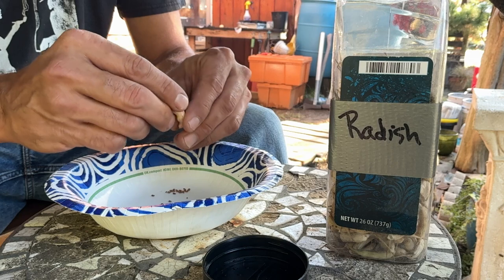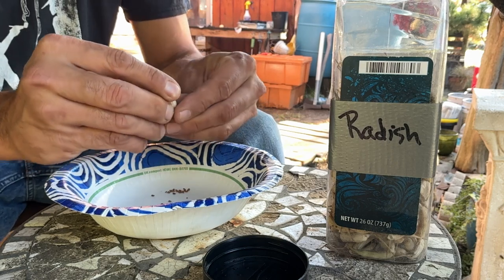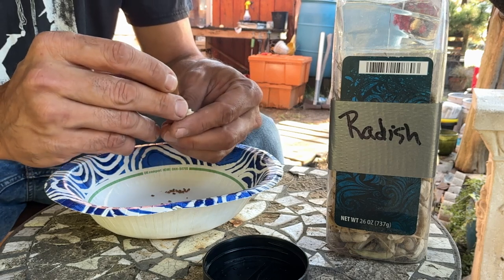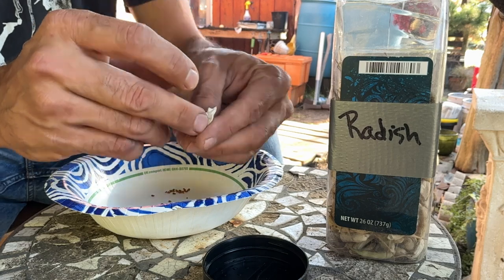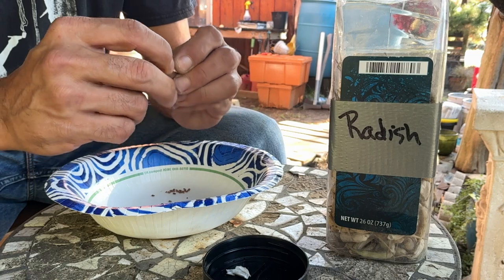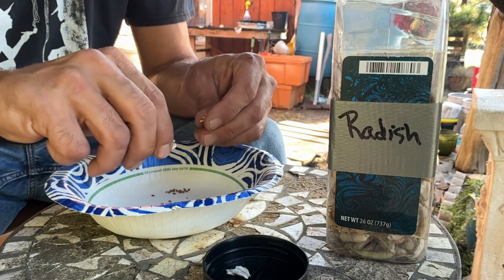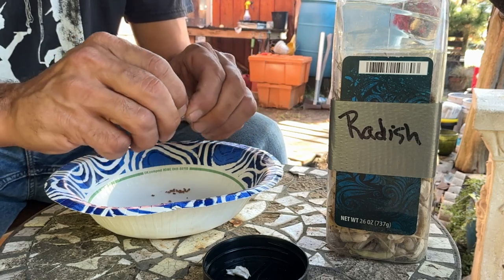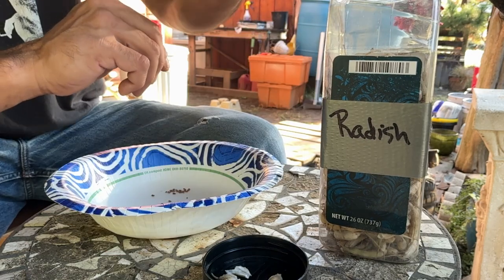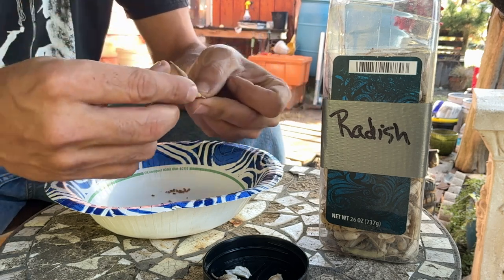and we collected our seed off of the radish from spring, and this was a giant ruby radish. And so what I'm doing now is I'm just going to go through and pull the seed from the protective pods that they're in, and they're good and dehydrated. They've had plenty of time to shrink up, dry out. This is what you're left with whenever you have a seed from radish.